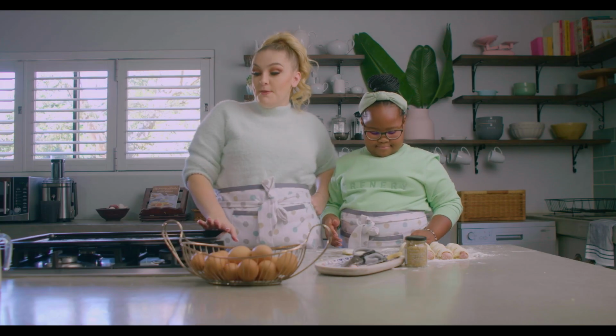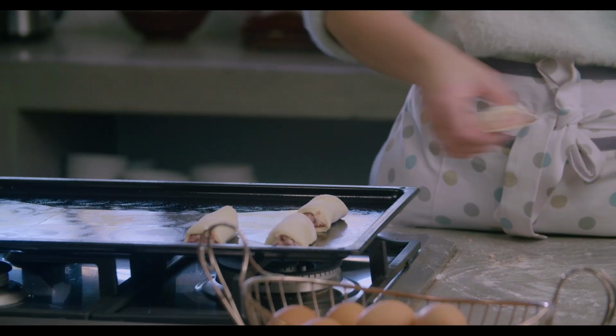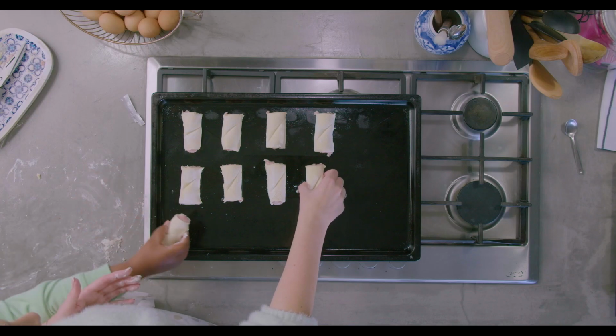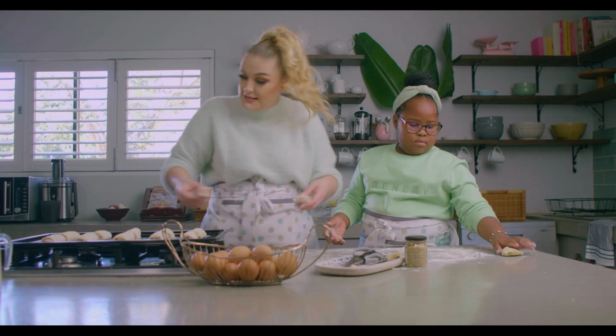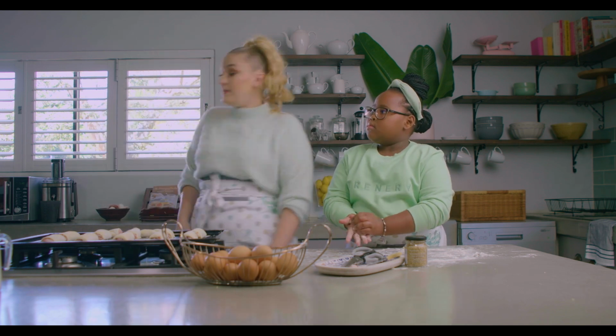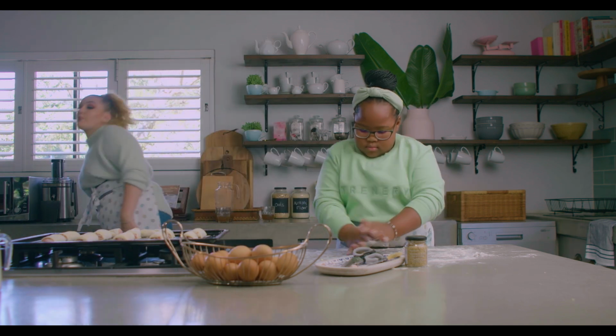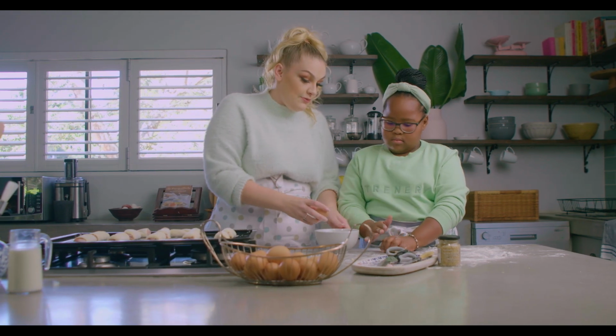Okay, cool. So I've prepped a baking tray. I sprayed it with a non-stick agent. And now we're gonna pop our little sausage rolls onto the baking tray and then do a little egg and milk wash on top. Now we're gonna make the egg wash. So let me grab a little bowl. And we need one egg. Can you crack the egg into here for me?